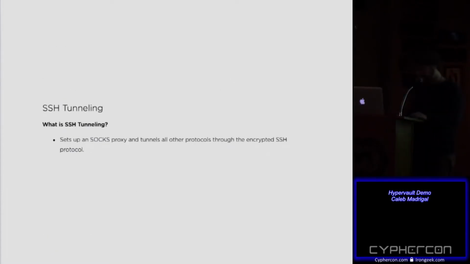So going on, SSH tunneling. I was kind of curious, who all here has done SSH tunneling? Okay, maybe 30% of the people. So this is super low-hanging fruit, but something that I think is extremely valuable to a lot of people, potentially. You basically have to have your own SSH server, or an SSH server somewhere on the internet that you have an account on. And if you have that, you can run a single command on your local computer, and that sets up an SSH tunnel and a local SOCKS proxy, which you can use.